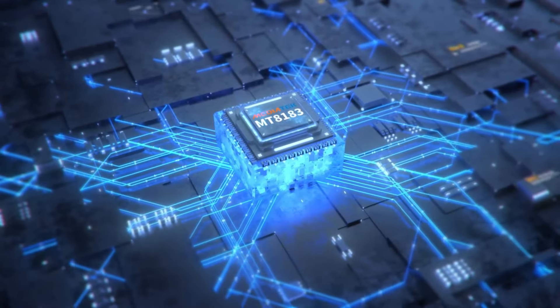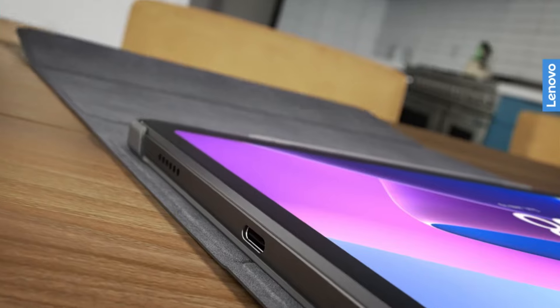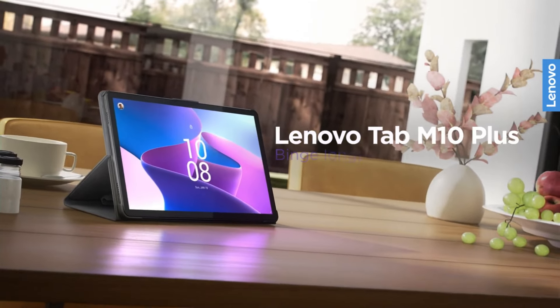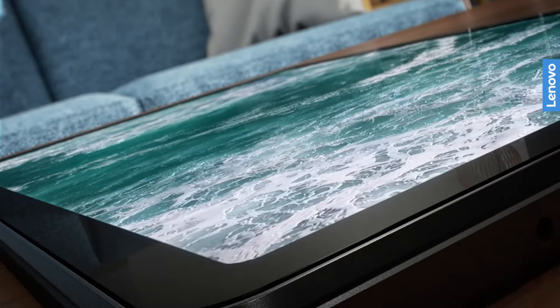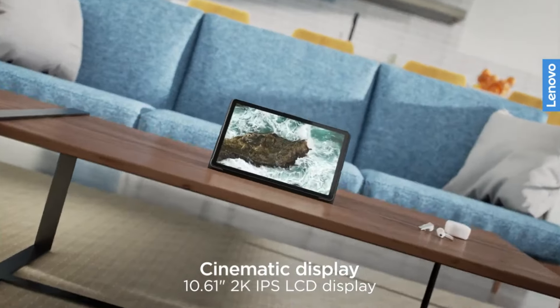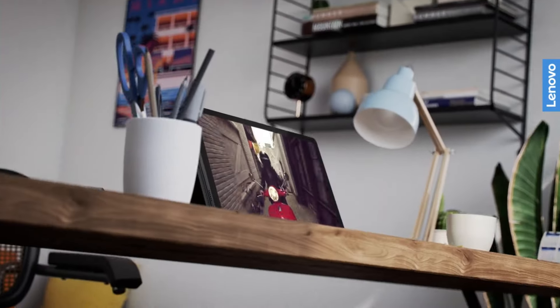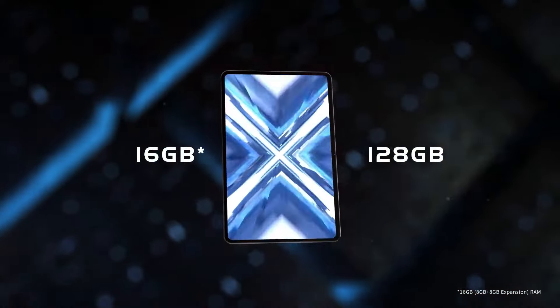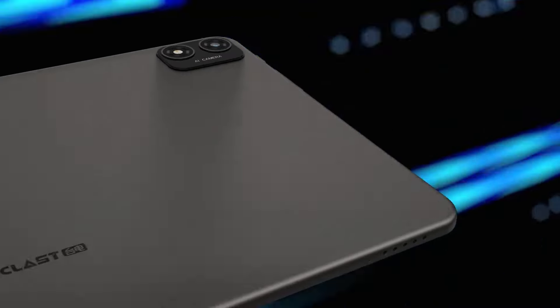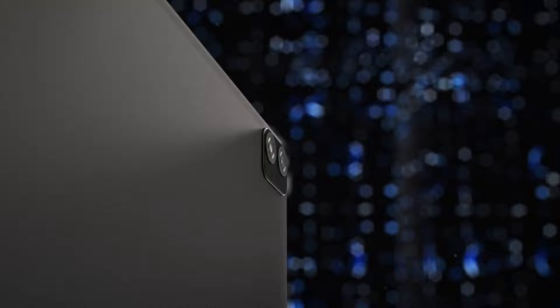Amazon tablets are generally great for kids and anyone on a tight budget, while Apple's iPads are best for students and creative pros. That's especially true now that an M2 chip powers Apple's latest iPad Air, while the powerhouse M4 chip drives the latest iPad Pro. While most tablets are fine for browsing the web, reading books, or watching movies, Apple's new iPads are so powerful they can almost replace your laptop. We've listed the top 5 best budget tablets of 2024 and their key features to help you choose the best one for you.